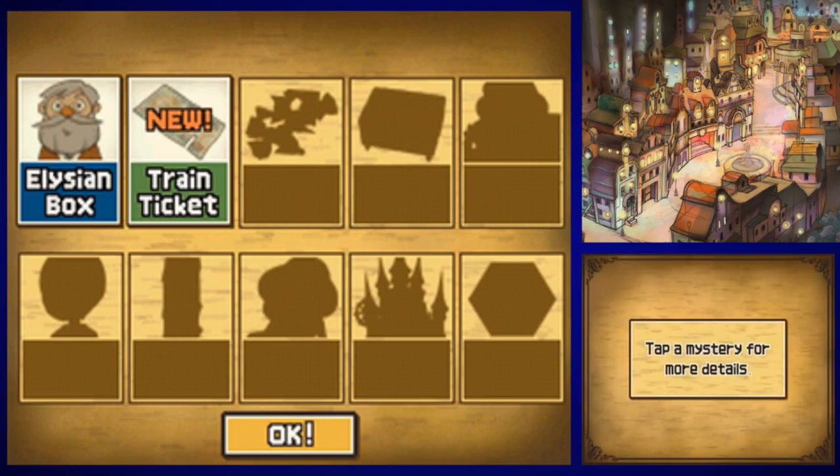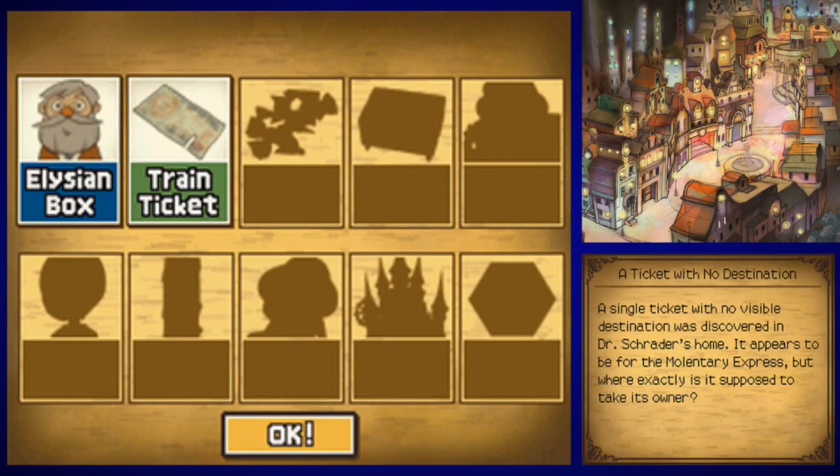Another mystery is opened up to us, a ticket with no destination. A single ticket with no visible destination was discovered in Dr. Schrader's home. It appears to be for the Military Express, but where exactly is it supposed to take its owner?